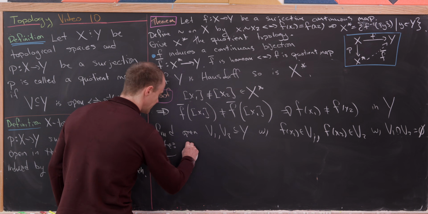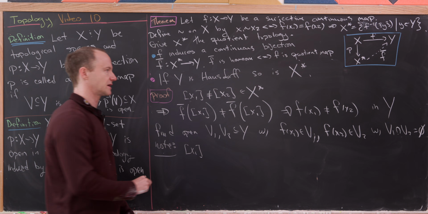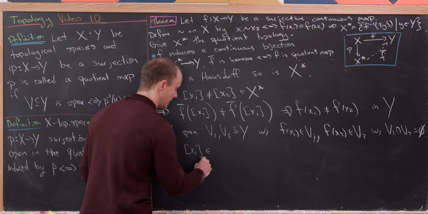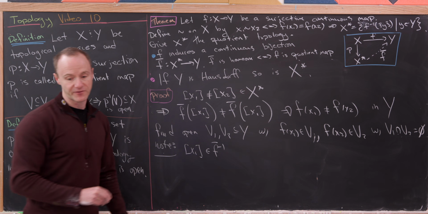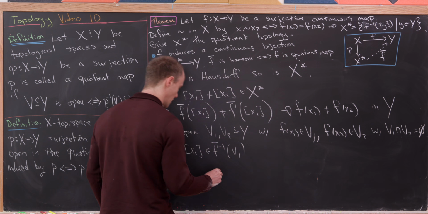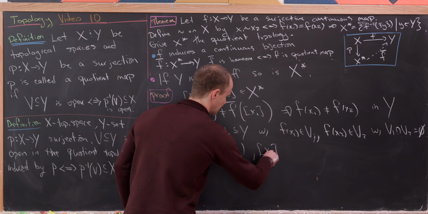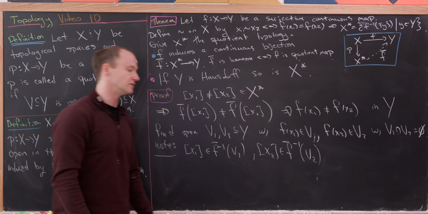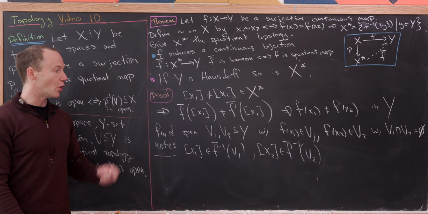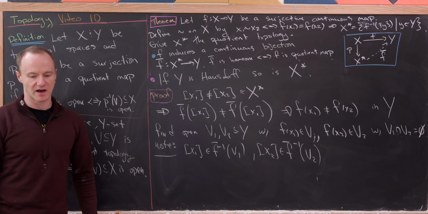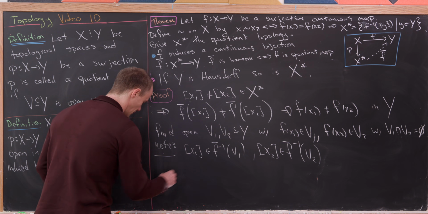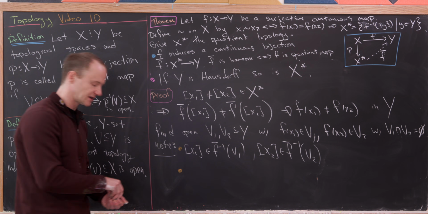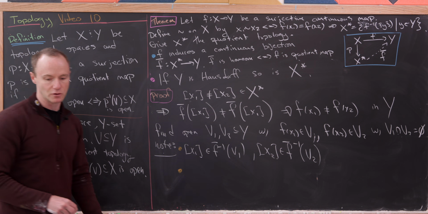And that is that the singleton inside of X star, the equivalence class of X1, is contained in the F bar pre-image of V1. And then the equivalence class for X2 is contained in the F bar pre-image of V2. And then also, these things are both open in the quotient topology by how we define the quotient topology. So that's the first thing that we'll note, that we've got open sets containing the right elements. And now let's show that these open sets do not overlap.